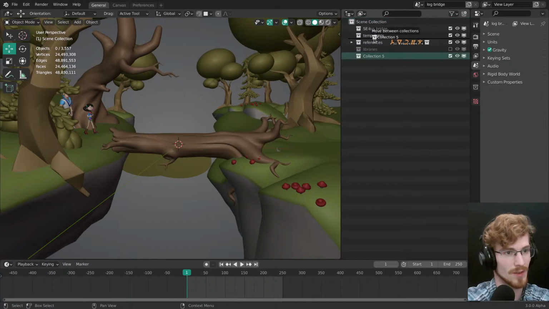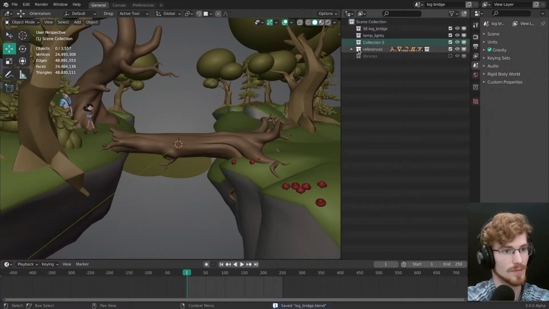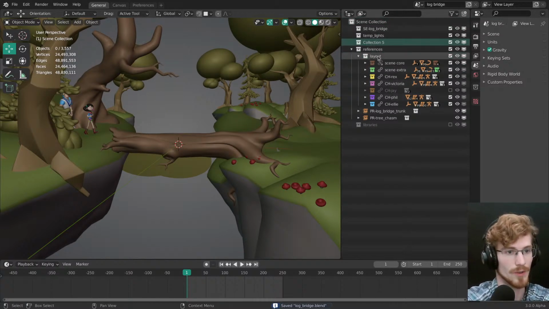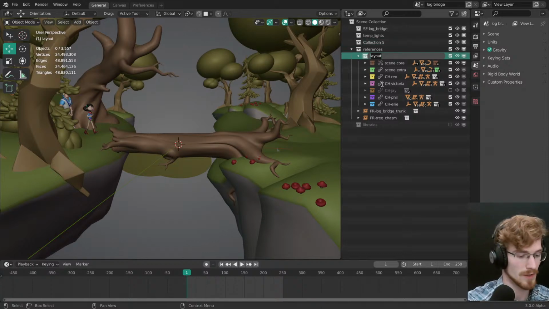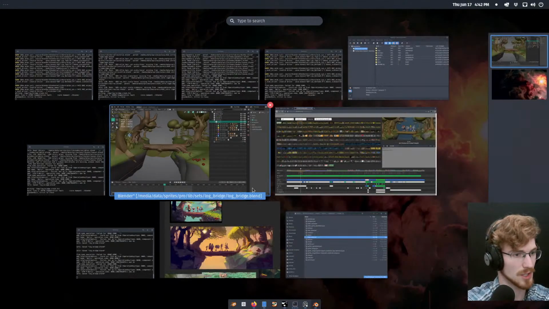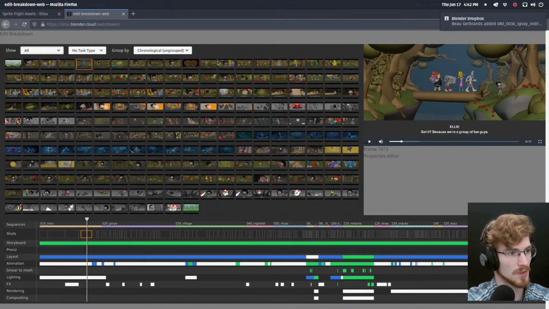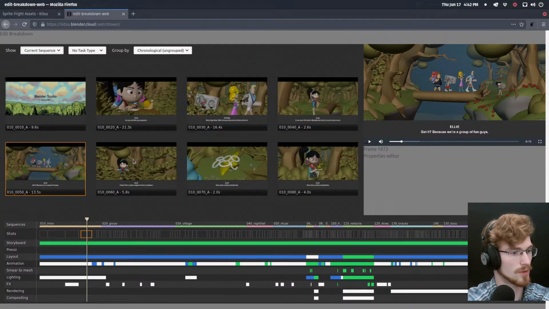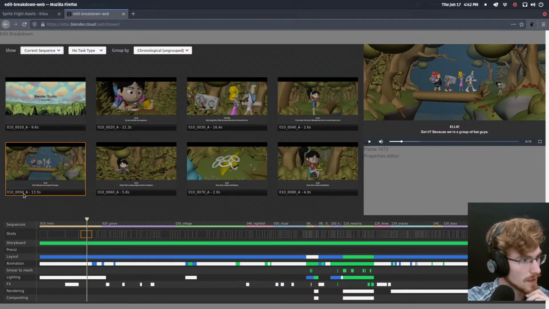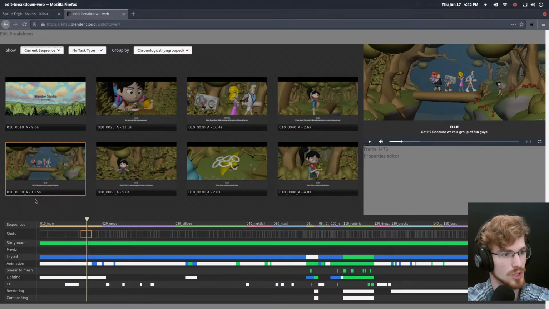Okay, so over here, I'm going to call this layout. Hold on. I'm going to go to this website where we have this tool, where we have access to all of our different shots in the movie, and I just need to check the names of the shots.